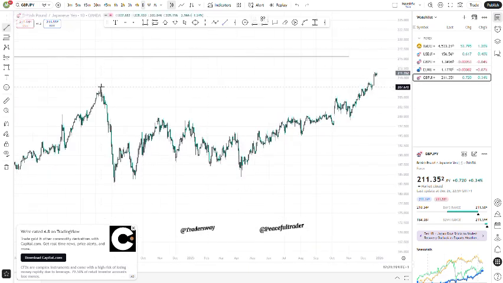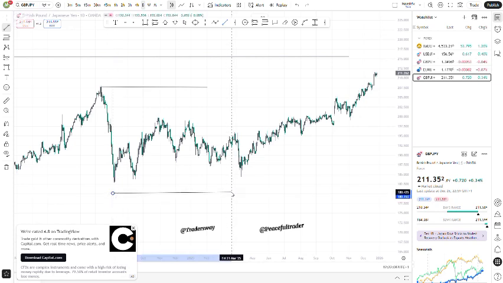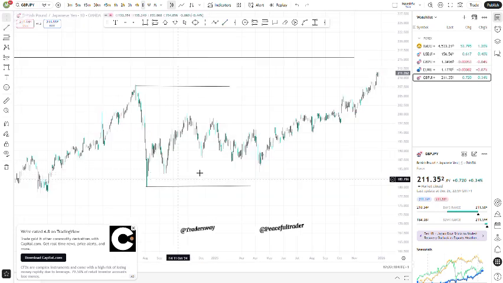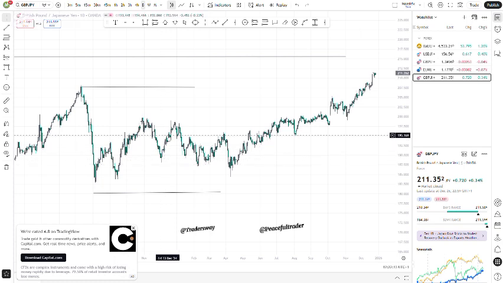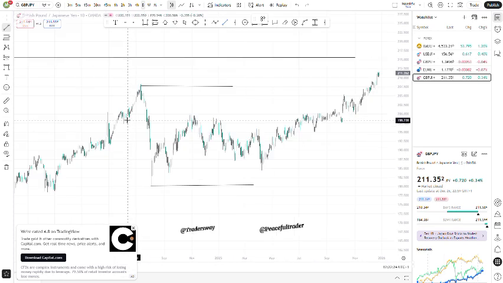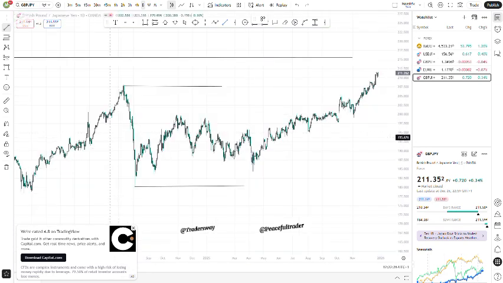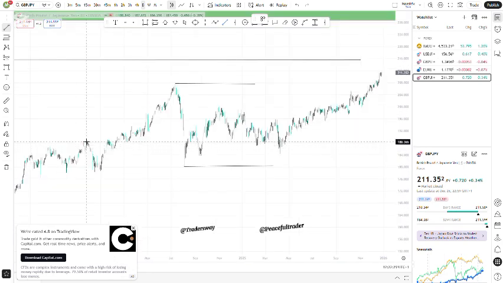I'll start my analysis from here because here was the high, and here there was the buy side liquidity, and here was the sell side. Here is the sell side liquidity. So since the sell side liquidity is not taken out yet, we are still on a bullish movement. So let's mark out our break of structure. Okay, I spot something here.